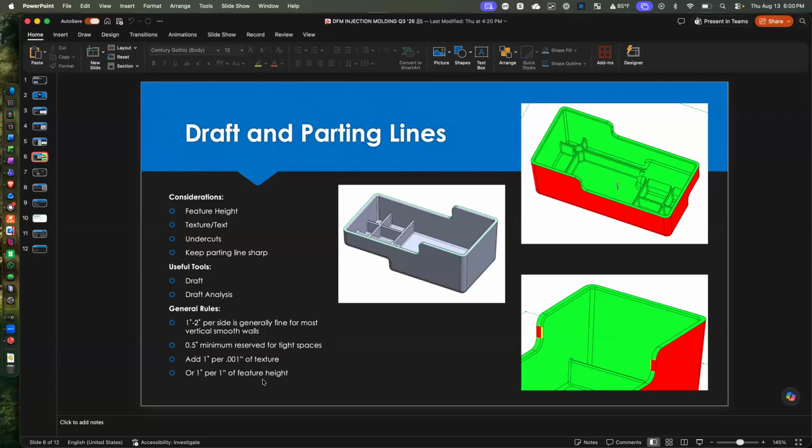But one thing that's not noted here that's maybe an exception, if you're doing something that's like a true hole, particularly if it's not a deep hole, but even deep holes, often you can get away with 0 draft. They're just able to do those with pull pins.